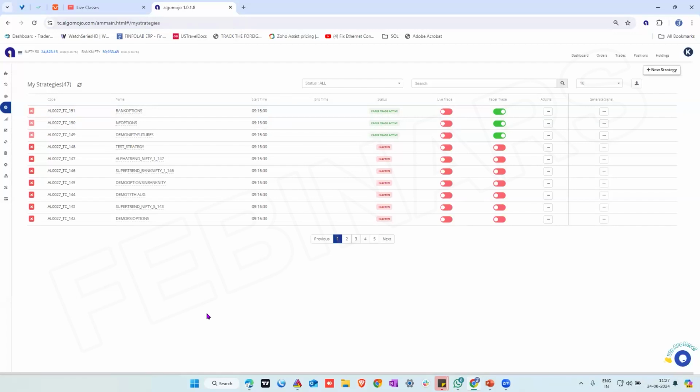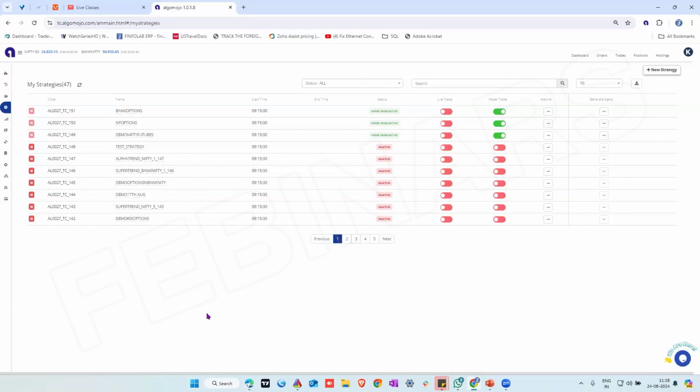Now, if the broker is down or even the exchange, we have seen that sometimes the exchanges also go down, then we will not be able to do much because the order will not be placed. Those are very, very rare instances, of a broker going down or an exchange going down. But in case it goes down, the order will not be executed. However, if your computer is down or your mobile is shut off due to lack of power or something, no problem. As long as you had logged in at the right time and your strategy is running in TradingView, the orders will keep getting placed.